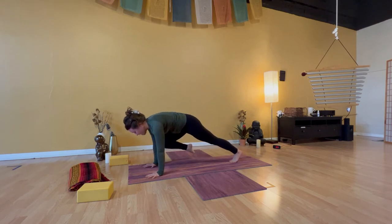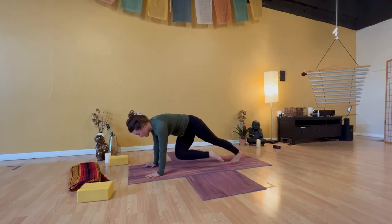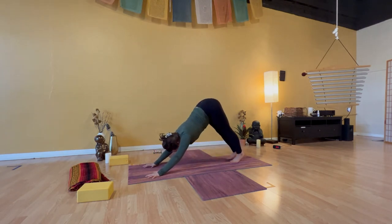Dome out your shoulder blades, now twist across. Right knee to your left elbow, lift your right inner thigh. Strong and steady, big breath in. Exhale, downward facing dog, smooth step back.